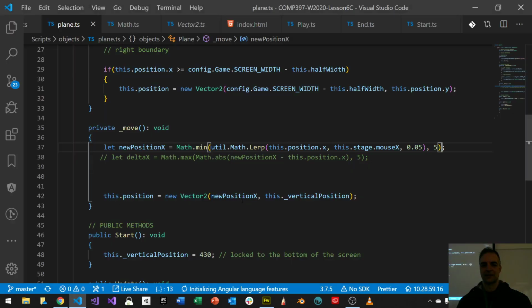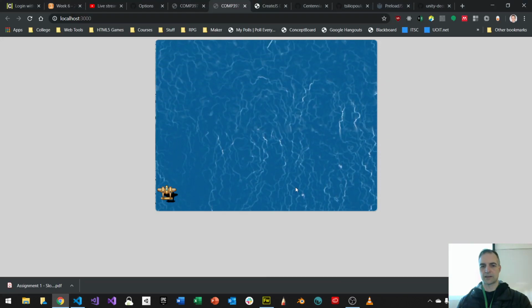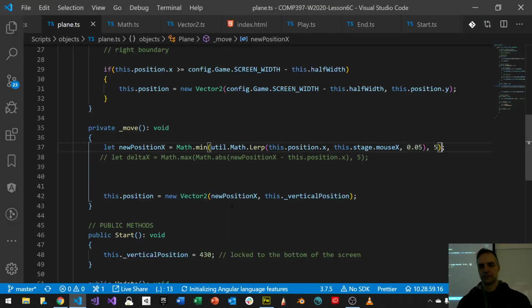Okay. And you can see that that is really slow, right? So I'm lerping between position and my stage, and that's really slow. It won't give me any kind of value at all, right? Same thing that we did here, except that we did it up here, right? So the minimum between whatever this is, the x, and this, right?